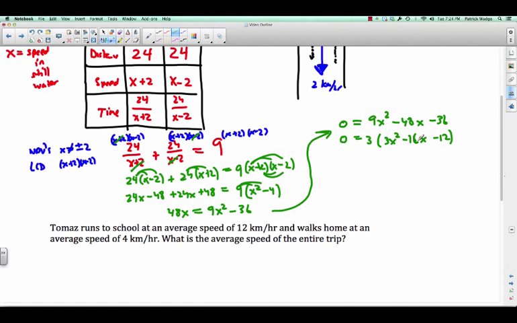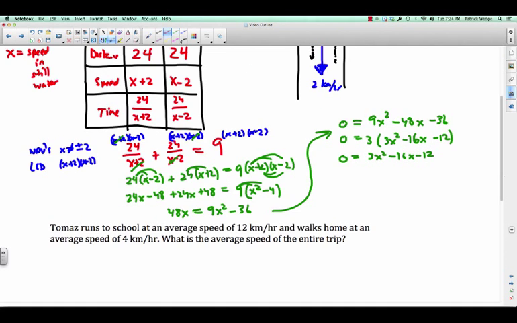Now, do you remember what I said about if you take out a greatest common factor and there's no variable in it, and it's equal to 0, you can just forget about the 3, right? Because I could divide both sides by 3, and then that would take care of the 3. Or you can think 3 times something equals 0. Well, the something must equal 0. So 0 is just equal to this. Should I rewrite that? All right. Since I'm showing every step, I will.